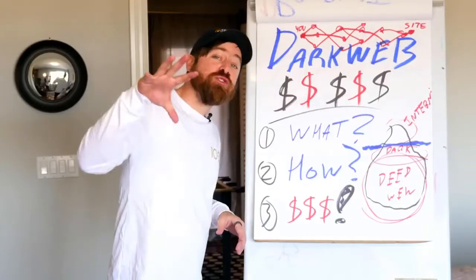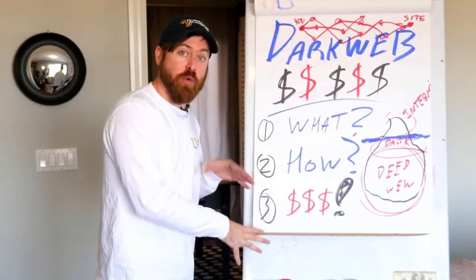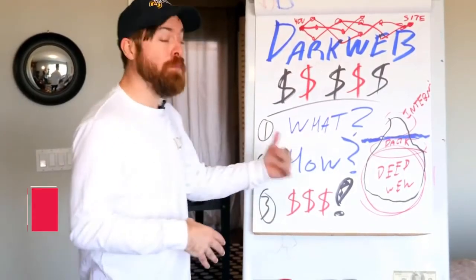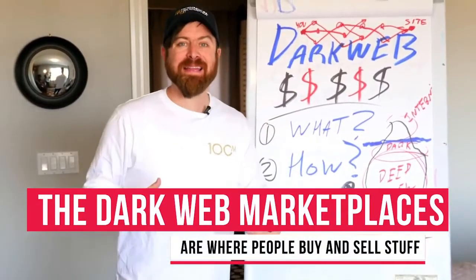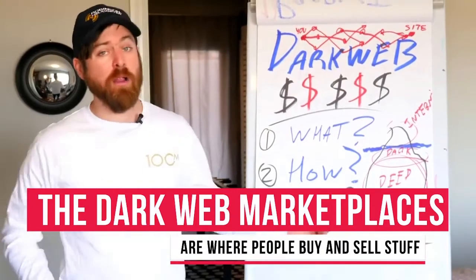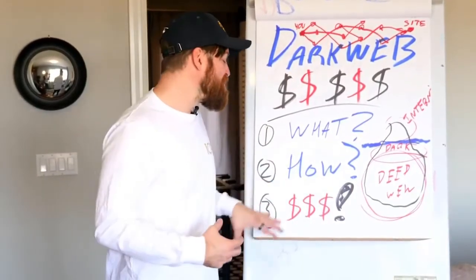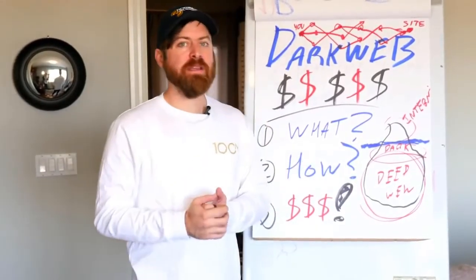A lot of interesting digital goods, and I actually really think information is a great thing to do. How to hack into Wi-Fi. There's a lot of cool stuff on here, right? So now you know how to make money on the dark web, how money is transacted and sold. The marketplaces are where people buy and sell stuff. Whether you have stuff to sell or stuff that you want to buy, that's how money comes into the equation.